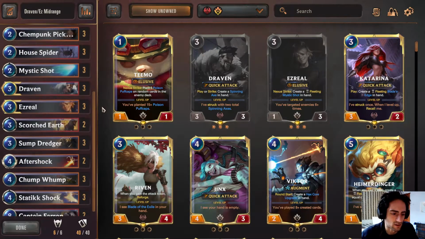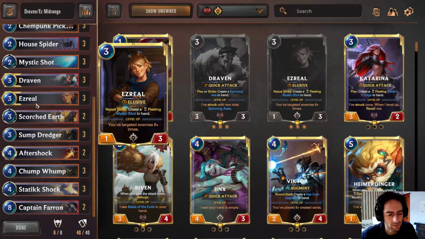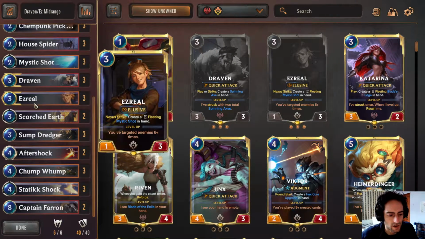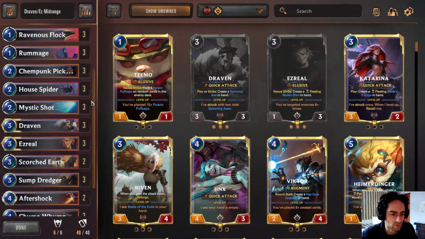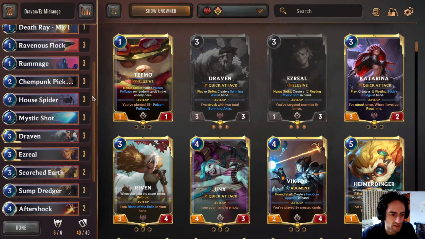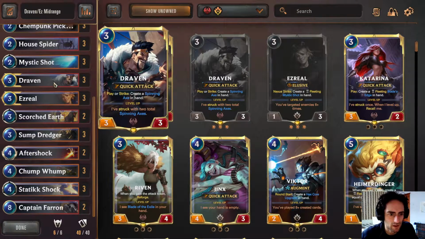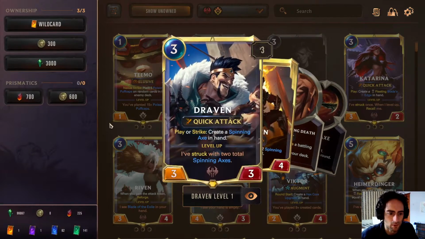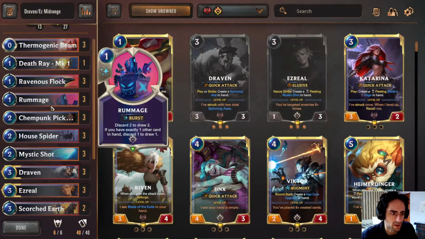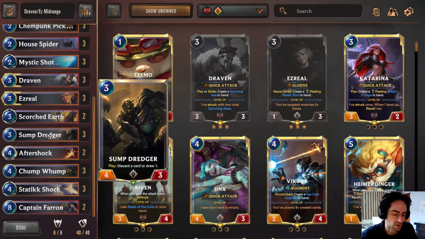I think this list is largely unchanged from the last time I played it. I'm not 100% certain. But if you've been playing this game for a little while now, I don't really need to go into this list too much. Draven and Ezreal are our two main champions. Draven's just a solid 3-drop, 3/3 quick attack for 3. Generates these spinning axes, which we can use to level them up, but most of the time we just use them as discard fodder for cards like Rummage and Sump Dredger to turn them into real cards, essentially, and churn through our deck.